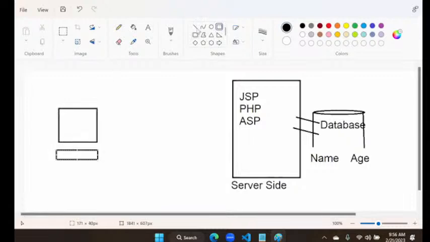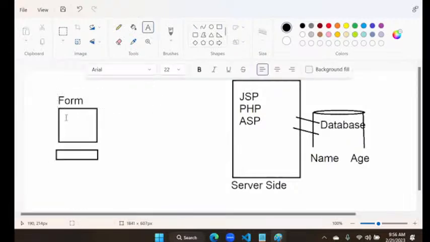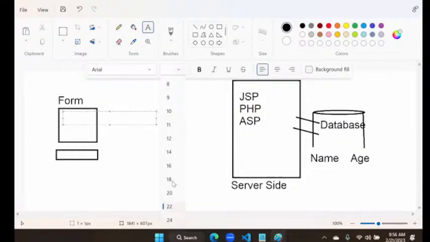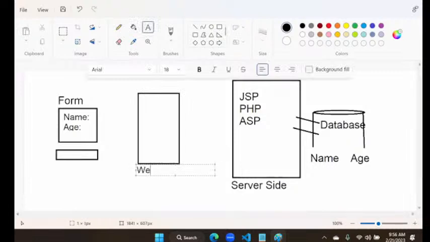From the client side, the data is sent by using a form. Here we have a form, and by using the form we send the data, like name and age details. Generally, that information should come to the web server. We will have a web server, and we also have one more concept called API.